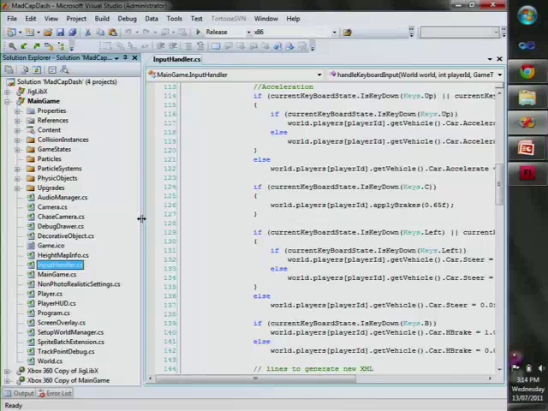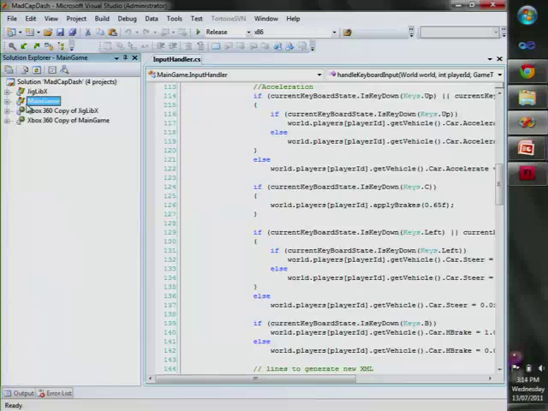It's meant to be played on Xbox, but we couldn't actually get it onto the Xbox in time to show it. Another really good thing about XNA is you can easily port your game over to Xbox pretty quickly. You can basically just say make a copy. If you can see here, I've got the two main projects for the game, these two.